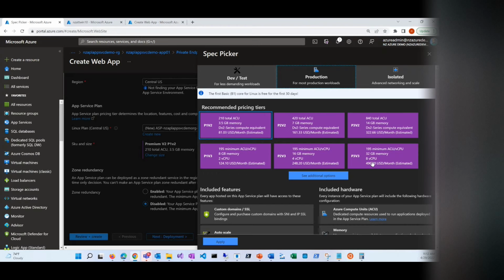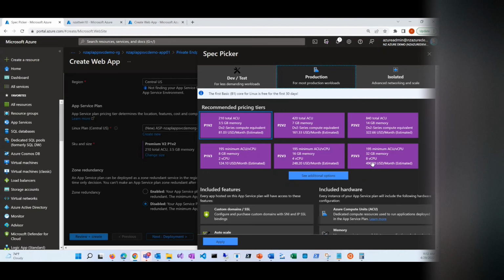How do you find out? One thing that I saw on some public Q&A in response to this feature is that one of the support members suggested that you create an app service with PV3, like P1V3, even though you want to do basic.